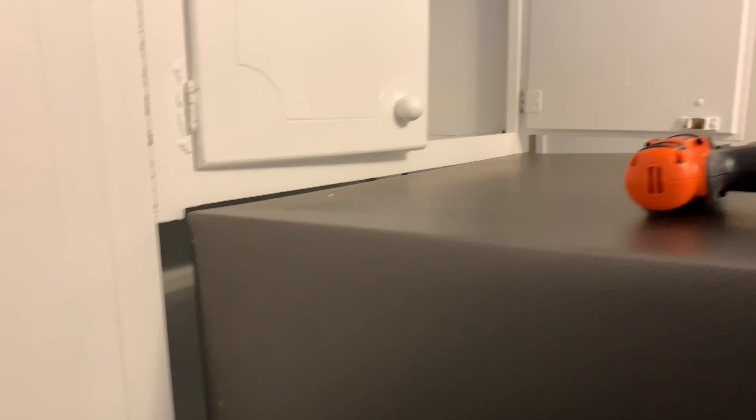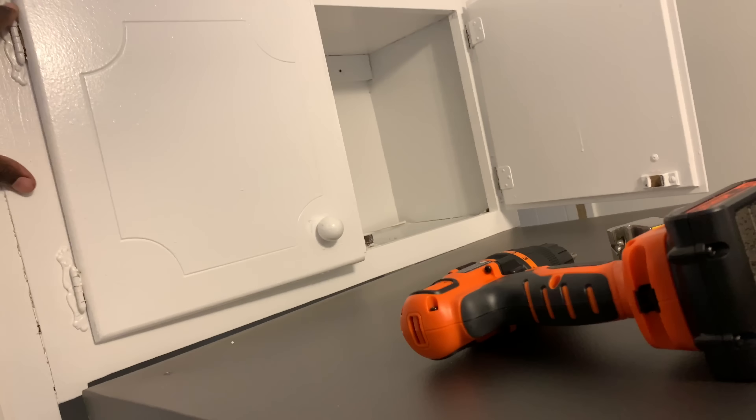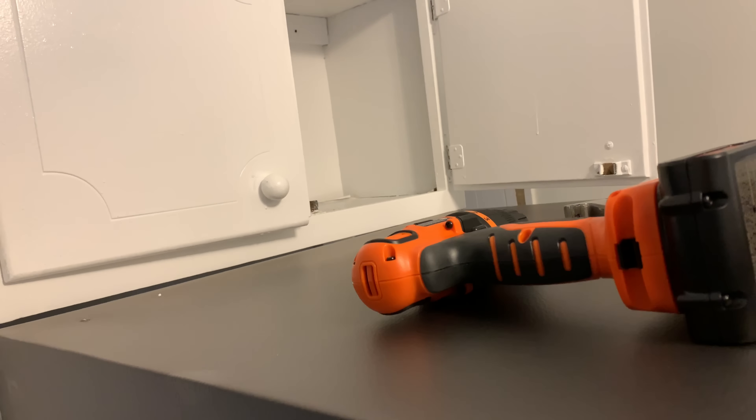So this is what has to happen before I can push this back: I'm going to take a sawzall and cut about an inch across out of this cabinet, because this part right here is mostly hollow. That will make it so I can easily slide this refrigerator all the way back. Originally I thought I was going to rip this whole cabinet out, but fortunately it turns out I didn't have to do that.